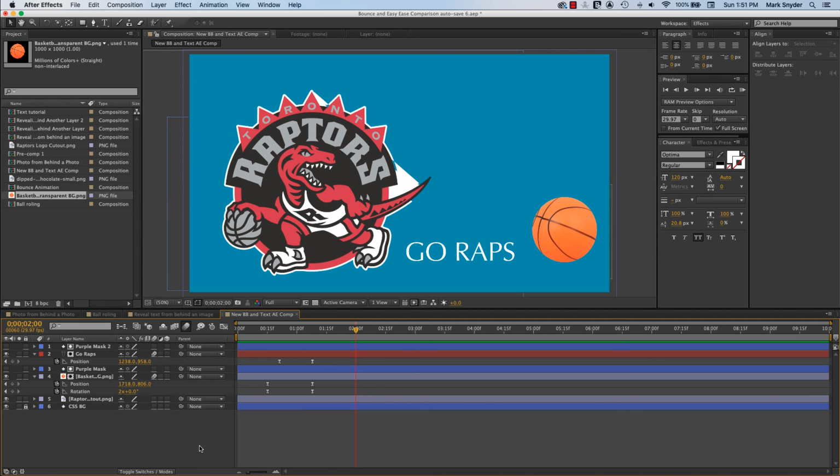So what we've got here are three different elements. A Raptor logo, which was already cut out. It was a PNG, so it had a transparent background. Didn't have to cut it out. A basketball that was on a white background. We took it into Photoshop, used the magic wand, and cut it out. We've eliminated that white edge. It looks quite nice. And then we created text on the graphic. We had these two elements animate out from behind this logo using two separate track masks. Good job.